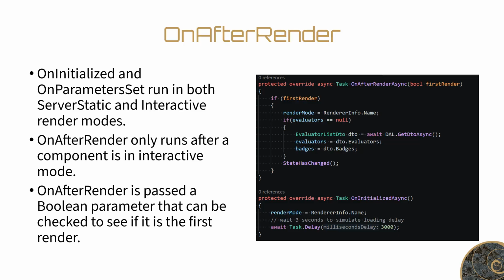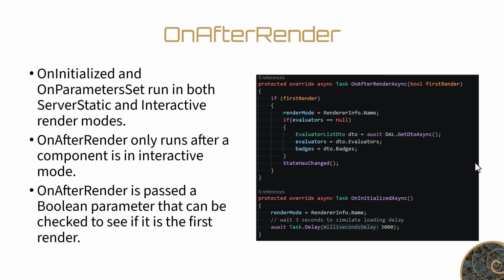So we can use that to delay going to the database to get information until we are in interactive mode. The other neat thing about onAfterRenderAsync is that it provides a Boolean telling you whether it's the first render. So we're going to see if it's the first render, and if it is, we'll go get the initial set of information. After that, the page can't just rely on this to update. It'll have to make explicit calls to update the data.